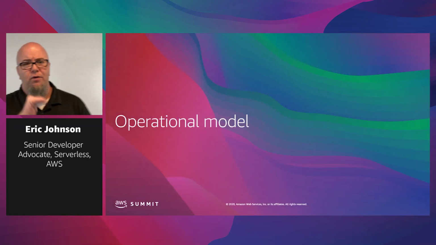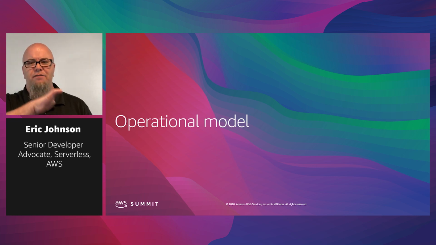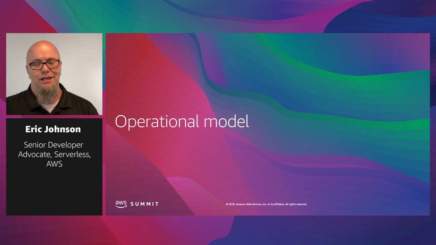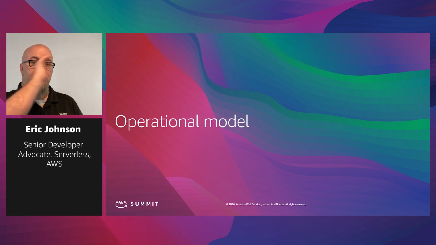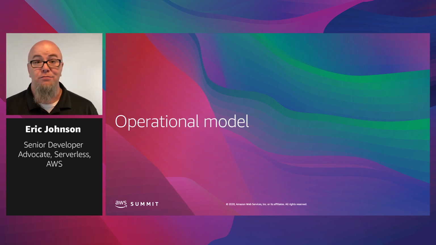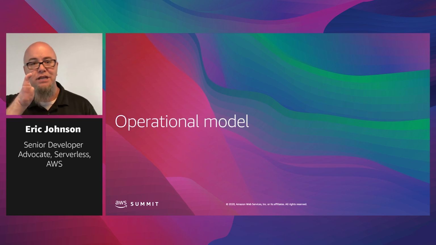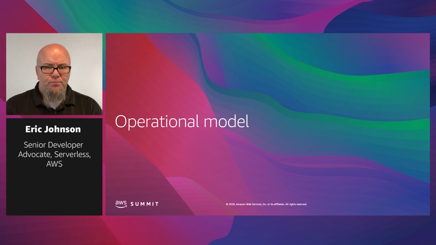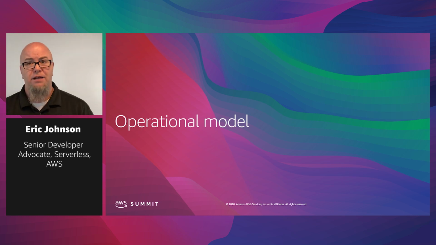So let's jump into the operational model and the changes. We've covered the software deployment. Building blocks, like we've been talking about, can introduce some complexity. Let me tell you what I mean by that. While we love the idea of building blocks and we can say, hey, this is solved, this is solved, this is solved, and you can pick which ones you want, what ends up happening is there's a lot of different moving parts, right? We have a lot of different pieces that you can take advantage of. In AWS alone, we have over 200 services in our dashboard. So we want to help developers remove that complexity.